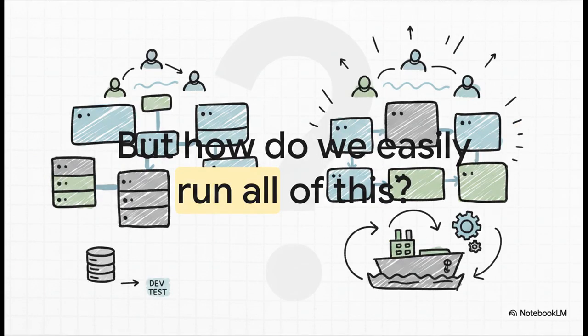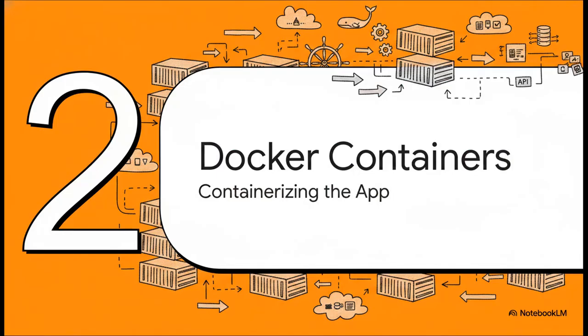Now, that brings us to a really burning question. How do we easily run all of this stuff? Sure, a local database installation is perfectly fine for a quick dev test, but if we want to truly scale, collaborate with the team, and deploy reliably, well, we need a much better way to manage our infrastructure. Which brings us to section 2, containerizing with Docker.